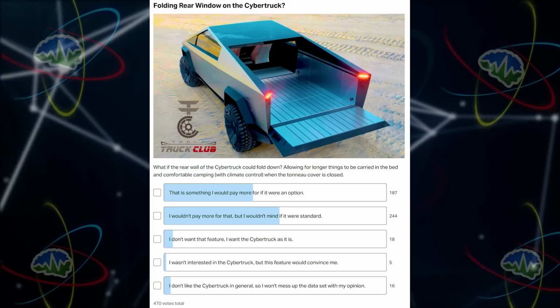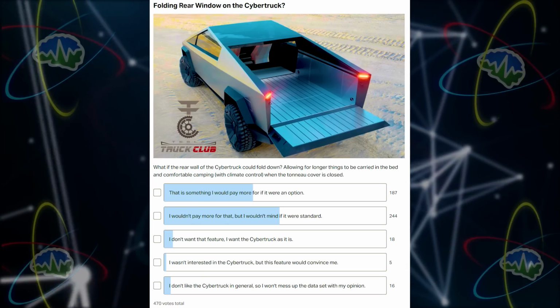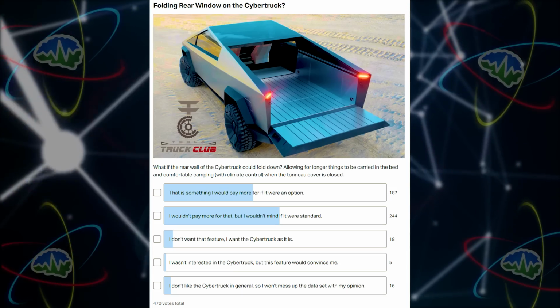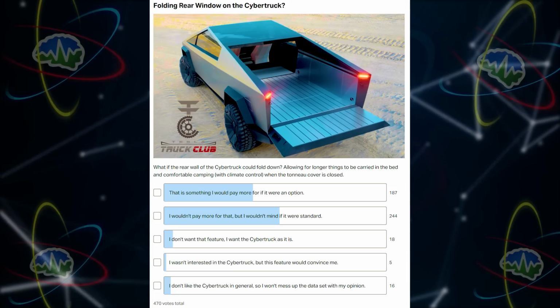Since we've just shown you this came out in the 60s and then it came out again in the 2000s, you might be thinking, well, this obviously isn't that great an idea because it didn't catch on. And I agree that some aspects of this have been tried before, but I would argue that they weren't implemented that well. I mean, not everybody is going to want this midgate option, but as our poll has shown, a lot of people would like it, and it could even potentially bring in people who would have never considered buying a Cybertruck before, because let's face it, the pickup truck has largely become something many people buy for that occasional use case.